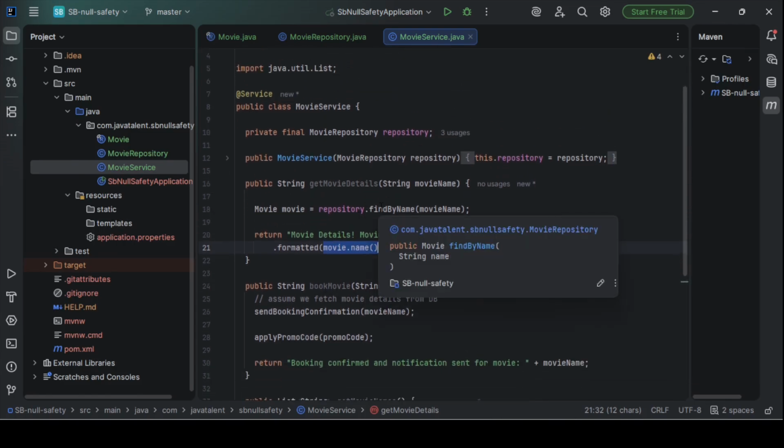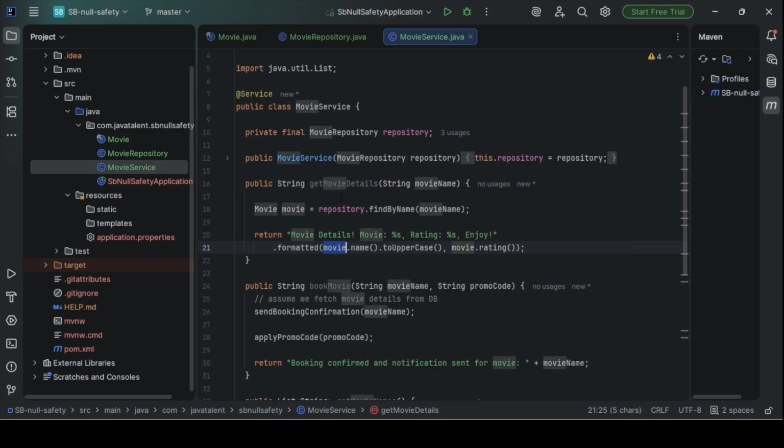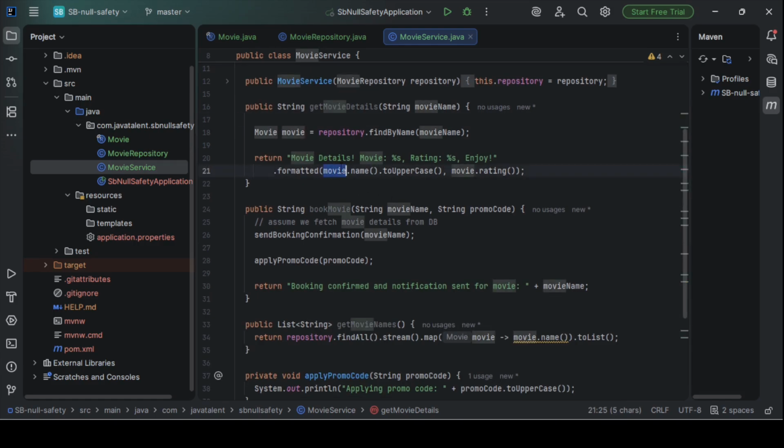It will intimate us before building the application, because I'm not sure if I build this application it will run fine, and in the runtime it will fail when the movie is not there in the database, right? So that problem I wanted to mitigate. In that scenario, wherever any object can become a null pointer, that will not build our application successfully, or at least it will intimate that this can be a null kind of thing. So let's start.